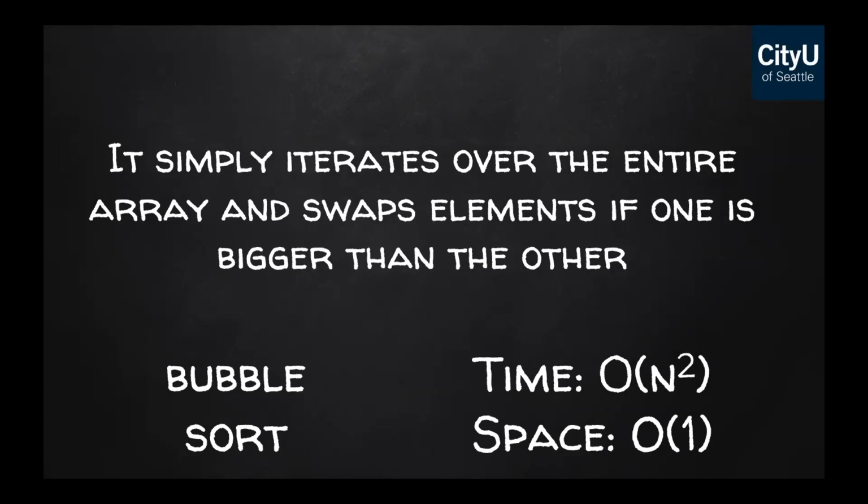I'll show a visualization later, but let's try this. Let's say I'm position 0, and I check position 1. Am I bigger than you? If yes, let's swap. If not, I stay. I look at position 1 and check again. Let's say position 1 is bigger than position 2. Now I swap with position 2. At position 2, I check position 3. Am I bigger? Yes, I swap again. So it bubbles up until you get to the end of the array, and now that specific position is sorted. You don't have to go through that again.